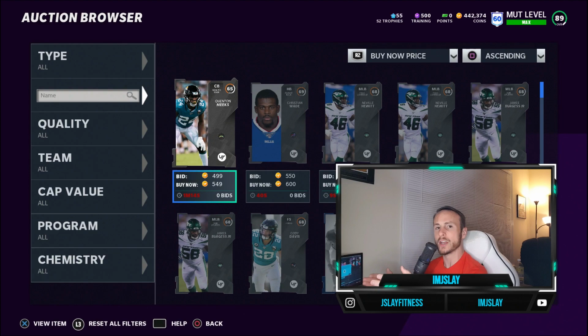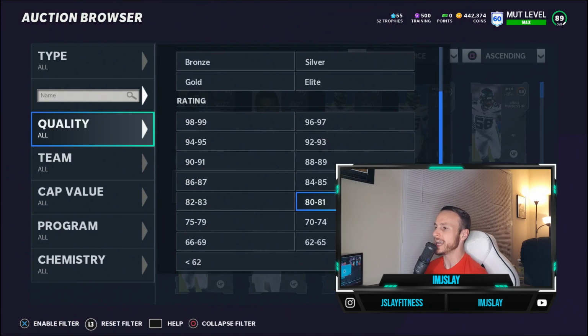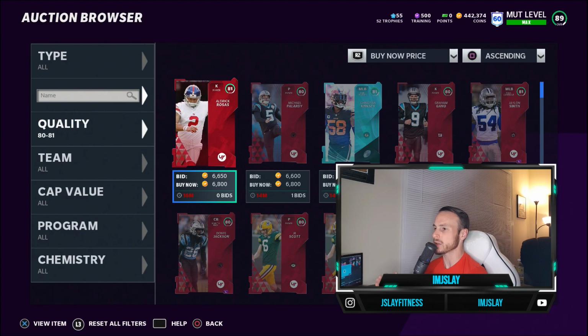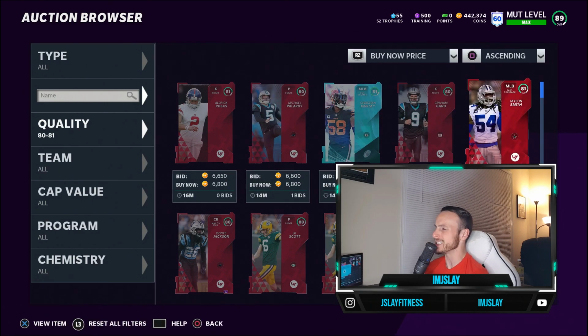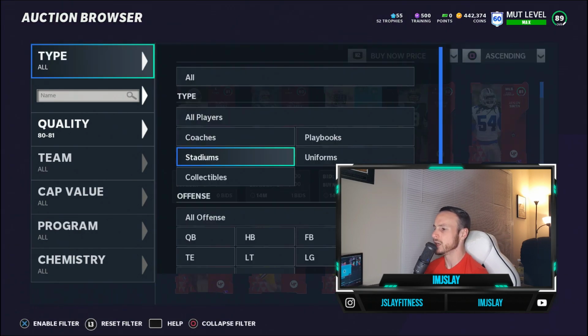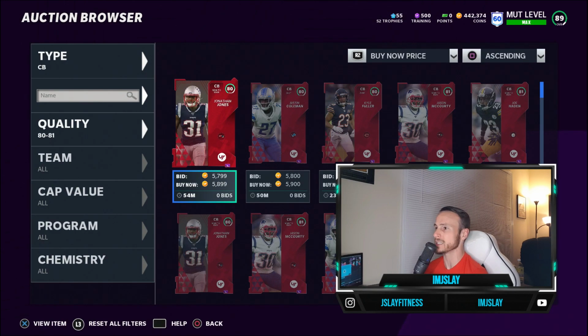First thing you want to do, figure out what uniform, figure out what stadium you want to do. Second thing you want to do is come down to the quality. You want to go to the 80 to 81 overalls. You want to scout the first 81 overall that you see, which is a kicker here. Then you want to come into corners, which are usually pretty safe right now. Let's actually come down to the corners.